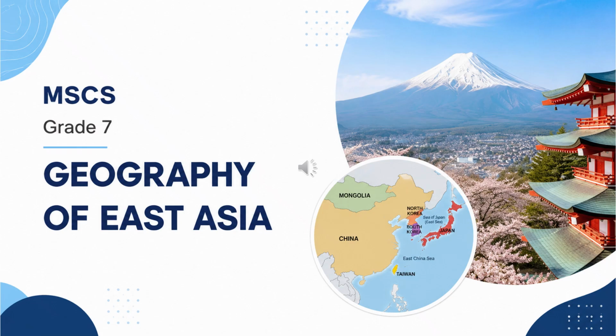When you move to Grade 8, you will continue learning about other regions of Asia, such as Southwest Asia, including UAE. So by the end of these two grades, you will have a good understanding of the geography of the Asian continent. In today's lesson, we are going to begin our journey by exploring East Asia.